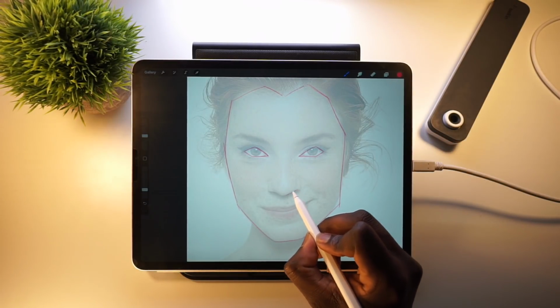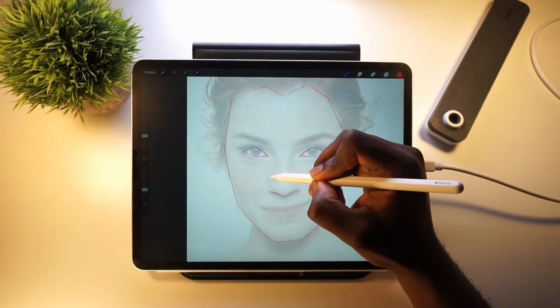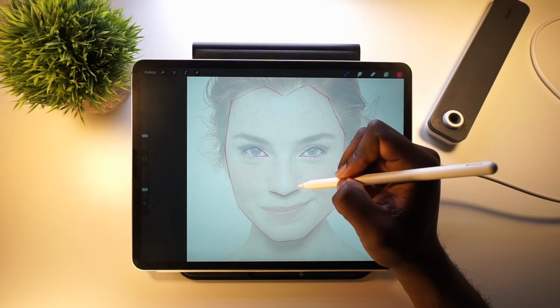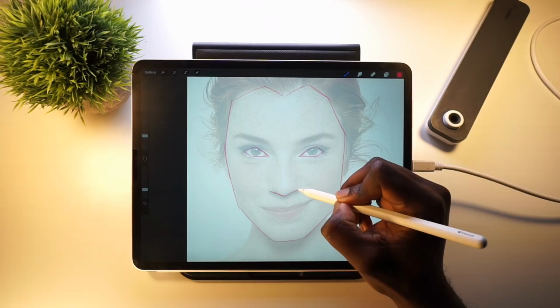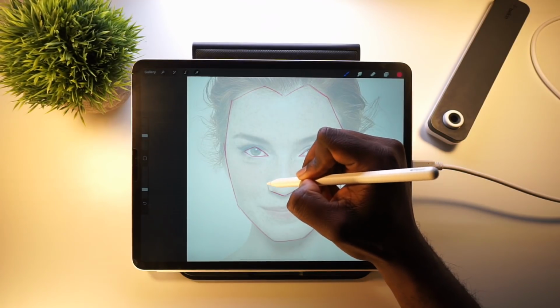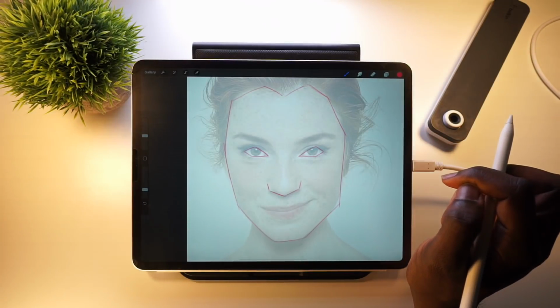So for the nose, this nose is turned down. So how I want to simplify it. There's a bigger V shape.